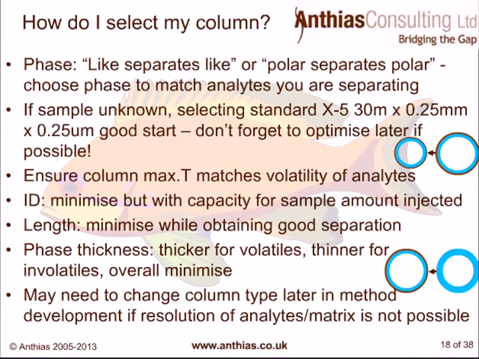Film thickness. Thicker for volatiles, thinner for involatiles, but overall minimized because it increases your column bleed and also increases the mass transfer time, so basically increases band broadening. You may need to change your column type later in the method development if the resolution of the analytes and matrix is not possible, and don't be afraid to do that.